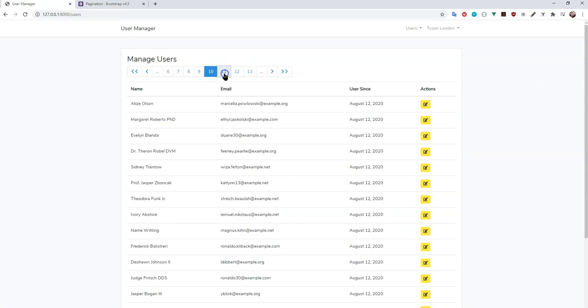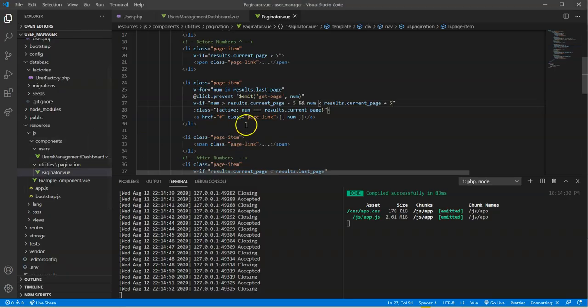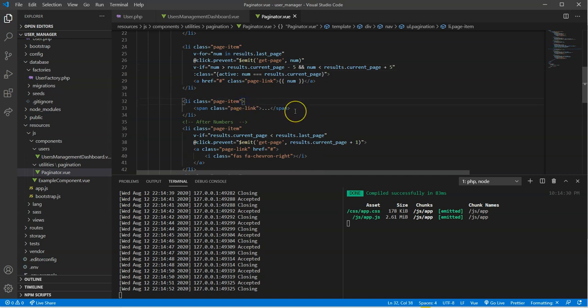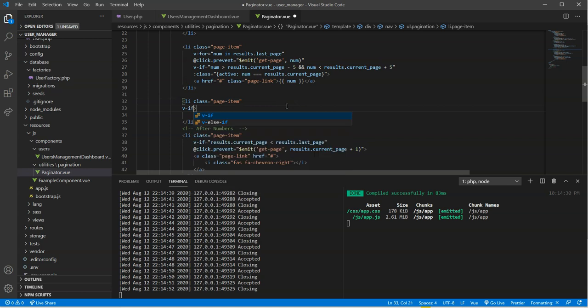Now, one thing we run into here is our ellipses is still showing up here if we're less than 4 to the right. So we want to adjust that. So basically what we're going to do here, go over to our ellipses and we'll bind a condition to this one in Vue.